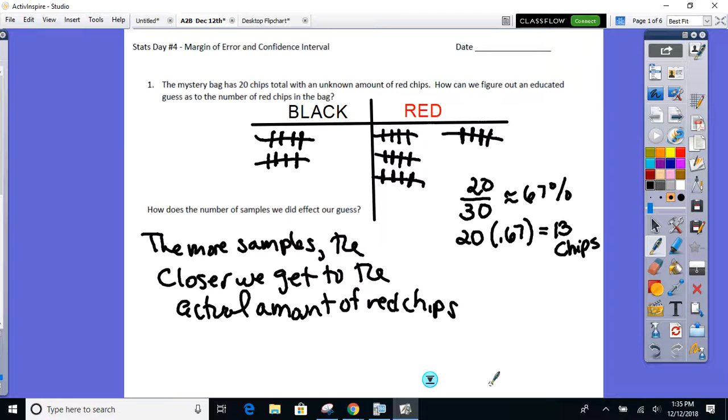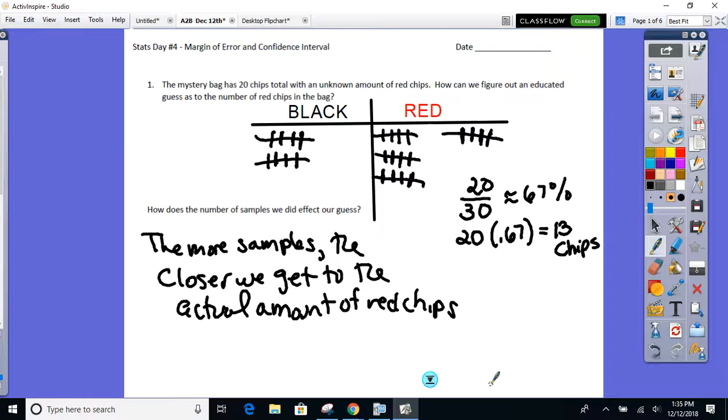All right. And what I want to show you today is how do we get into that ballpark, without having to pick chips out of a random mystery bag? All right, mathematically, how do we get to it? So in the next example, who do we have? Tanya and Ron, good friends.